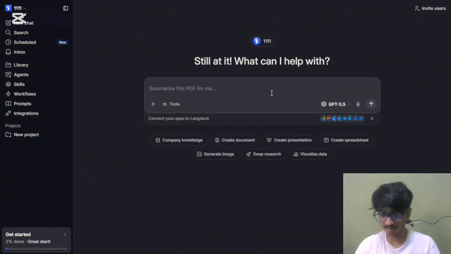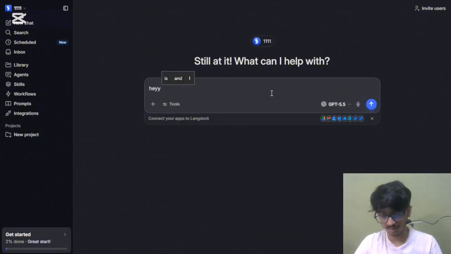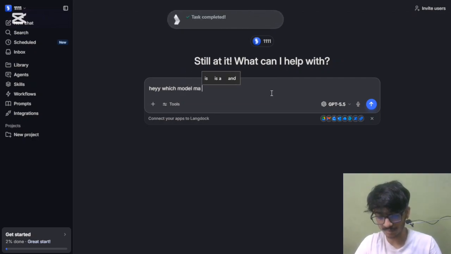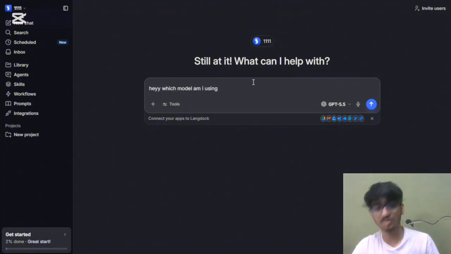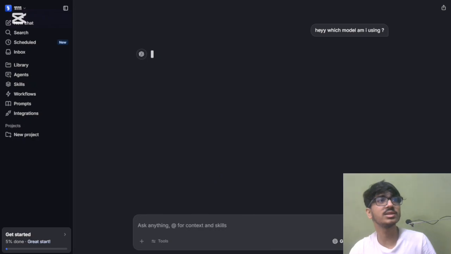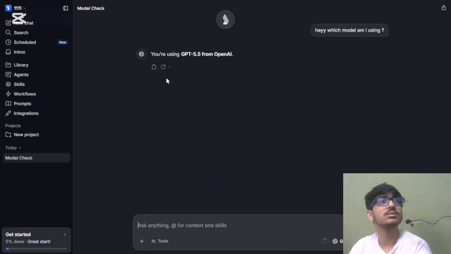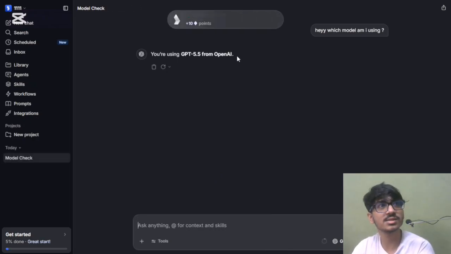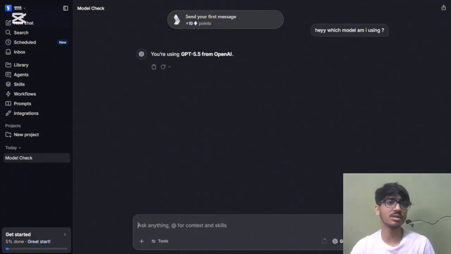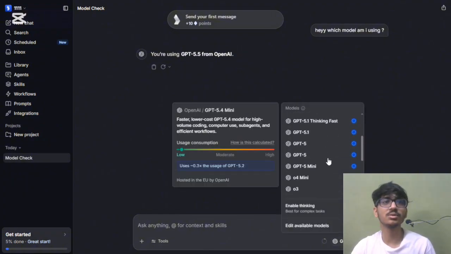Okay, let's see. Hey, which model am I using? This annoying Copilot. GPT 5.5. Let's see. Okay, done. Let me switch the model to Sonnet.